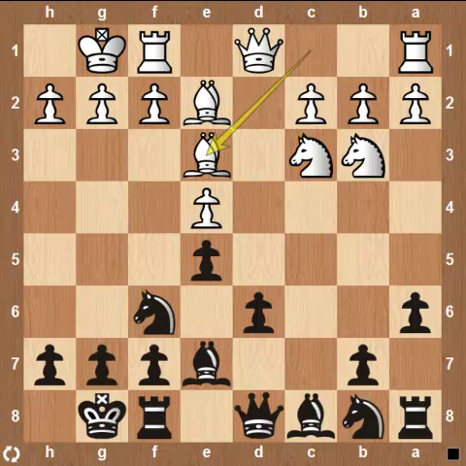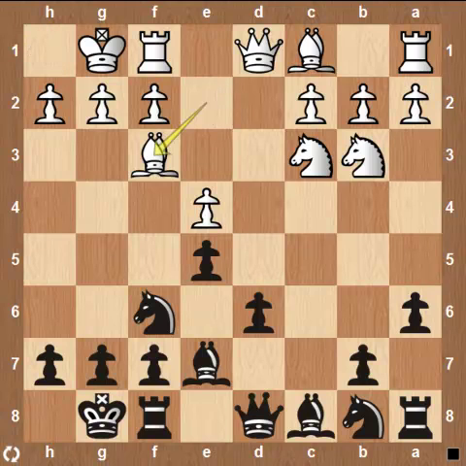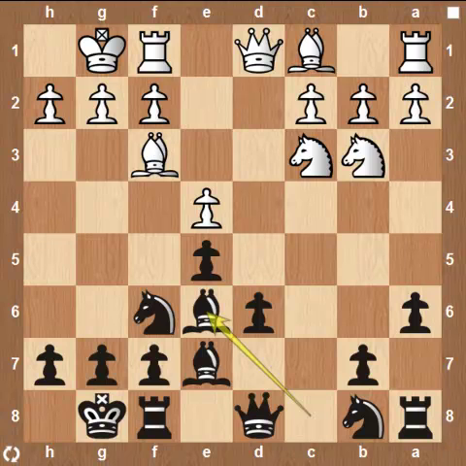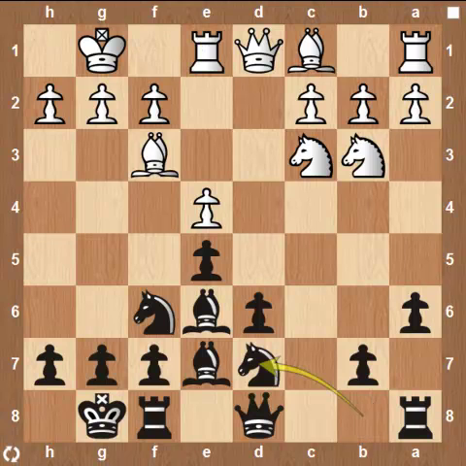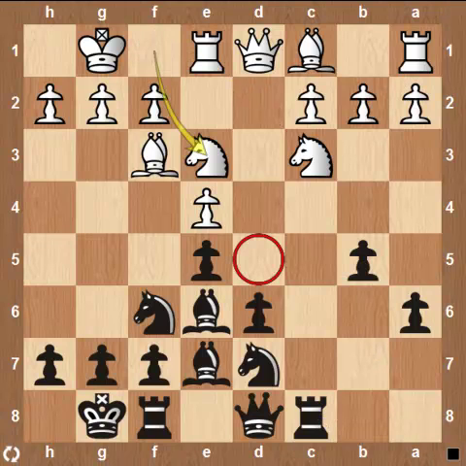Bishop to e3 is a natural developing move. Also, white can try king to h1 with the idea of advancing his pawn to f4, putting pressure on the e5 square, and maybe the pawn will go to f5. Or bishop to f3 is a very good move, keeping control over the square of d5. This is also an interesting variation for white, highlighting the weakness of the d5 square. Let's go back to the game.